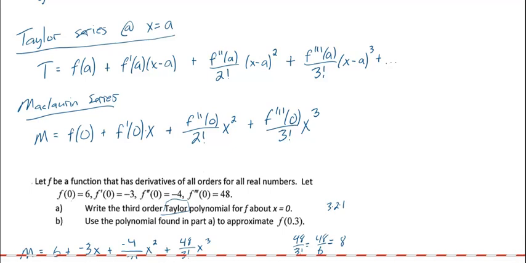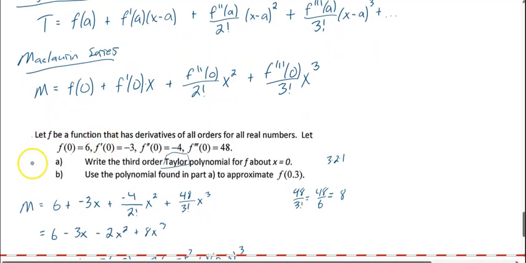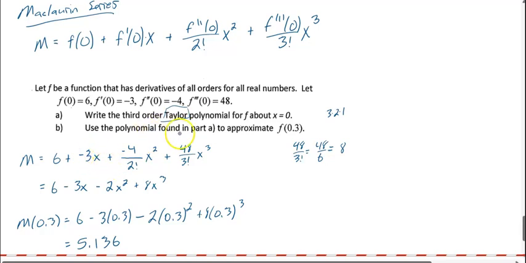Next video here in reviewing and crash course for Taylor series and all that stuff. In the most recent video, we talked about what a Taylor series was, or at least the formula, and how it differed from a Maclaurin series. The Maclaurin series is just a subcategory of a Taylor series where instead of x equals a, we got x equals 0. We found the polynomial, and then we used it to approximate f of 0.3.